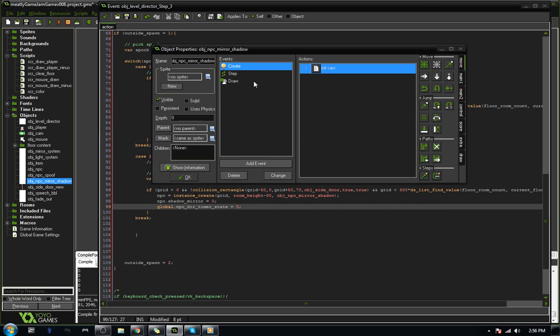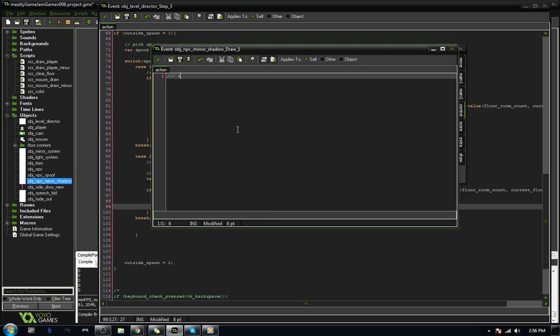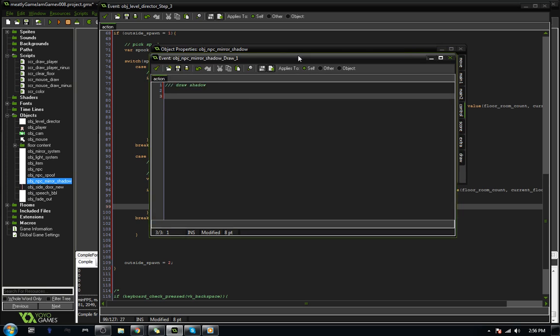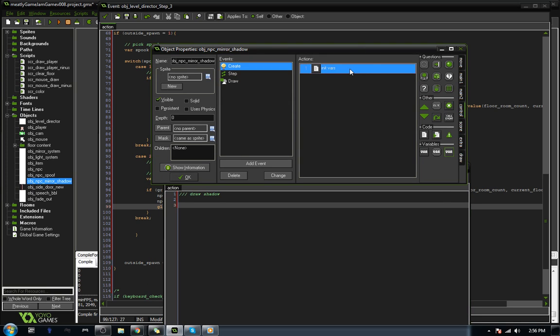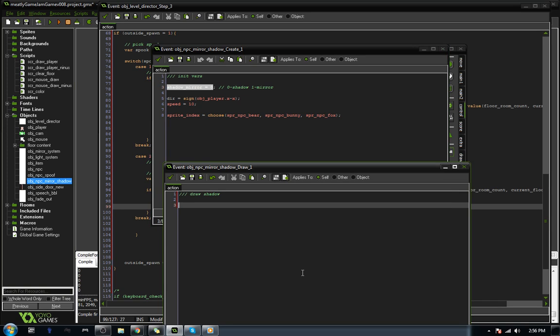Now, since it is a spook, we need to, or no, this is draw shadow. So only if this is a shadow spook will we do the following.